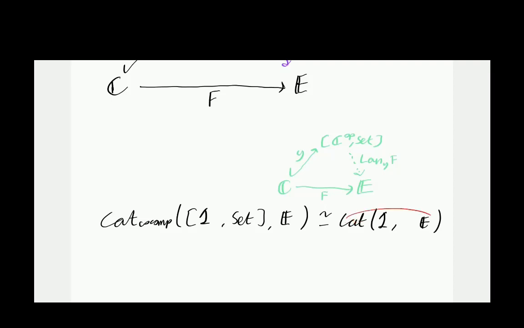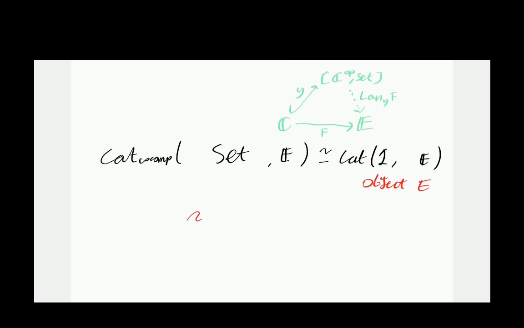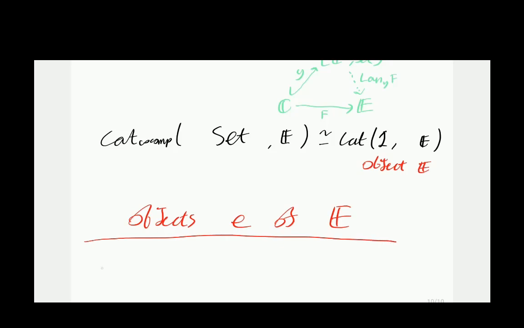And so what we've got going on on the right here is going to be a functor F from 1 to E. So this is just going to be picking out an object of E. And we can see that this is going to correspond to a cocontinuous functor of this form. Well, the functors from 1 to Set basically just look like Set. So this is telling us something pretty interesting. It's telling us that the objects E of this category script E ought to be corresponding with these cocontinuous functors from Set into E.